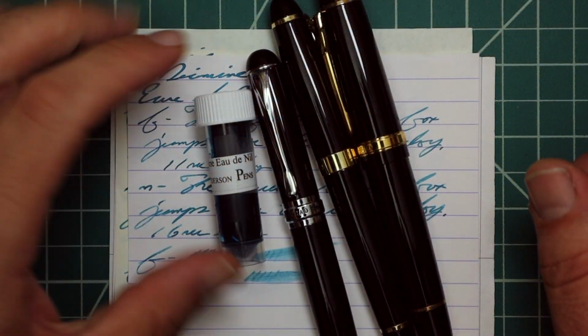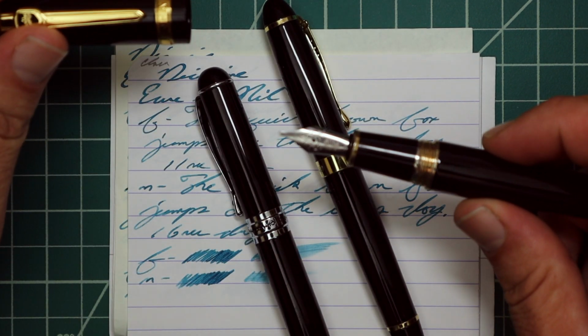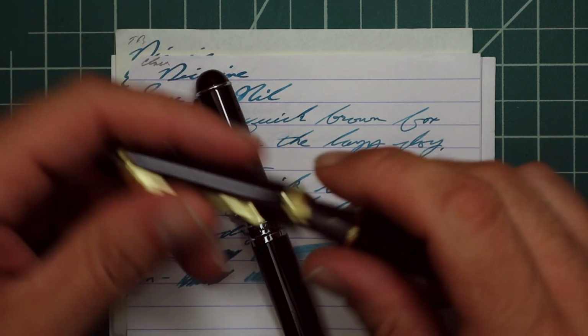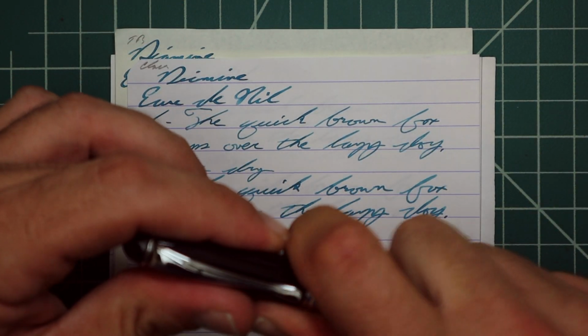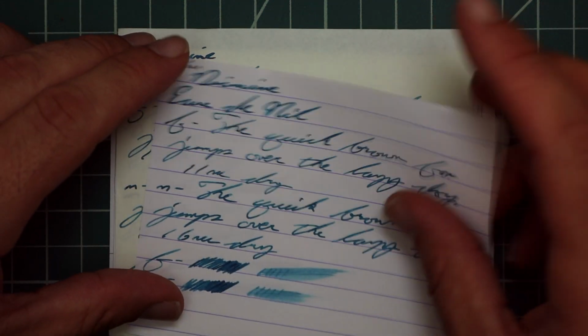Now, let's look at the writing samples. I picked this ink up in sample form, and to keep my writing samples consistent, I use a Jinhao 159 with a Goulet 1.1 stub, a Jinhao X450 with a Goulet medium, and a Jinhao X750 with a Goulet extra fine. Let's look at some Clairefontaine.